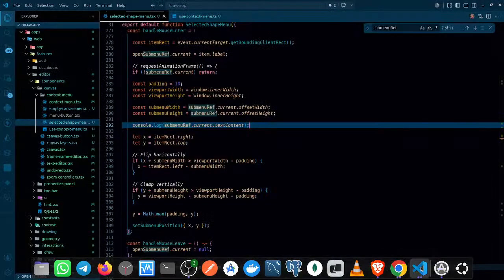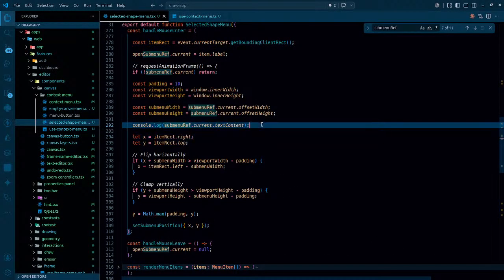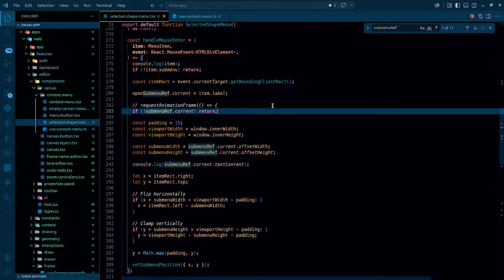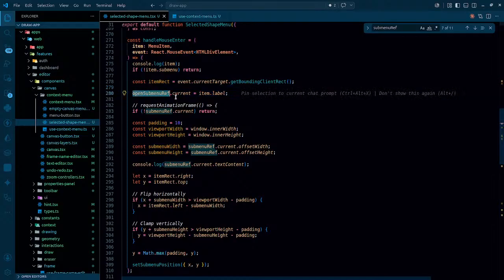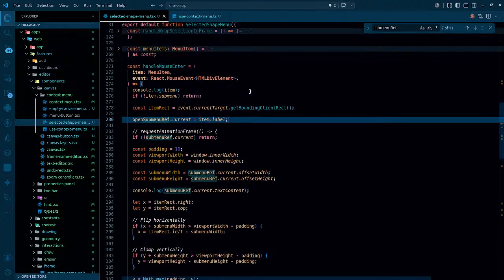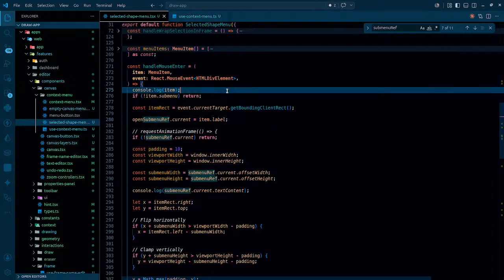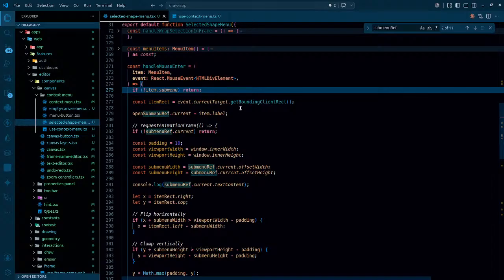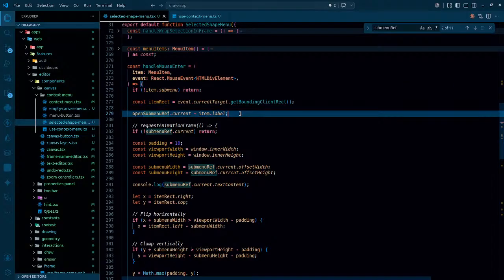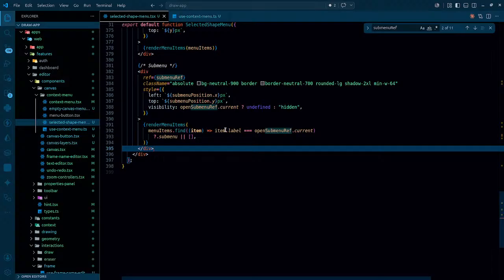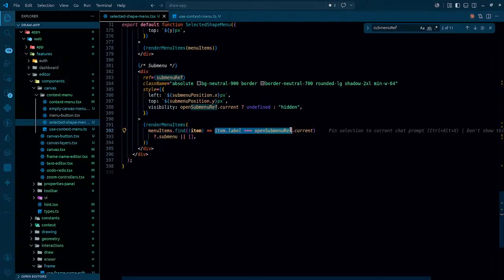Why is it empty? Right now, what we are actually doing is changing the openSubMenu.current.label directly. Once it actually changes, then we could easily just use it in here.